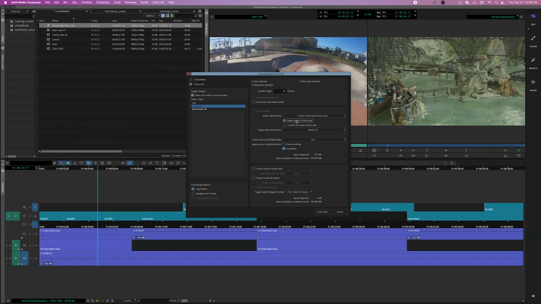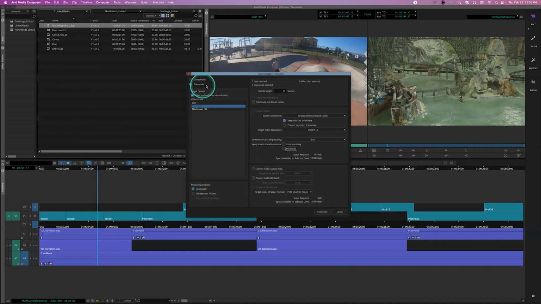But just in case I wanted to play this back slow-mo, I could go back and play this back slow-mo by keeping the source's frame rate. This is why I always choose source's frame rate. We don't have any frame flex, and I'm not doing any color encoding, so I do not want to apply those transformations, although it doesn't really matter. I'm not doing anything to the audio, so I don't want to change the audio.